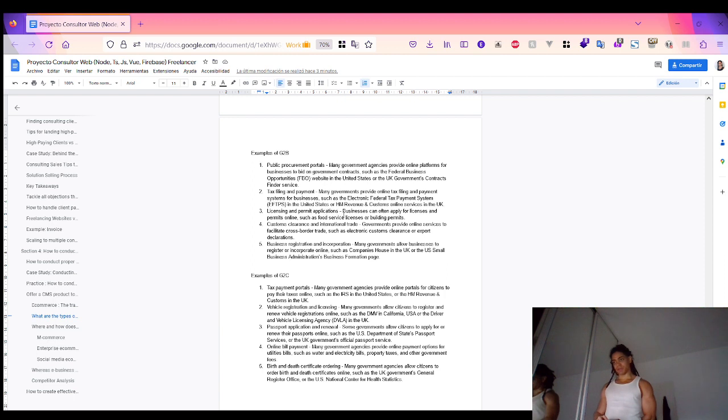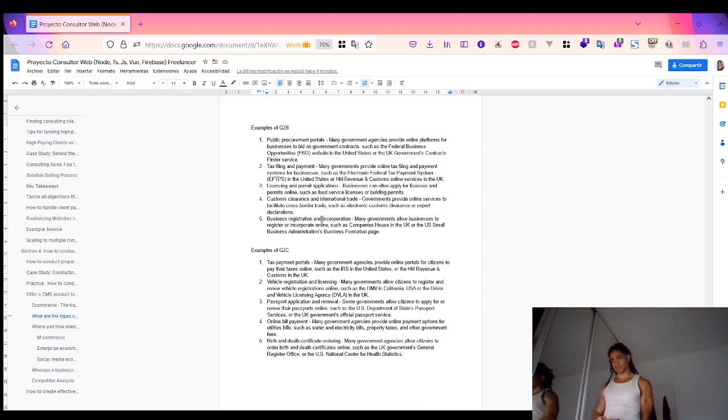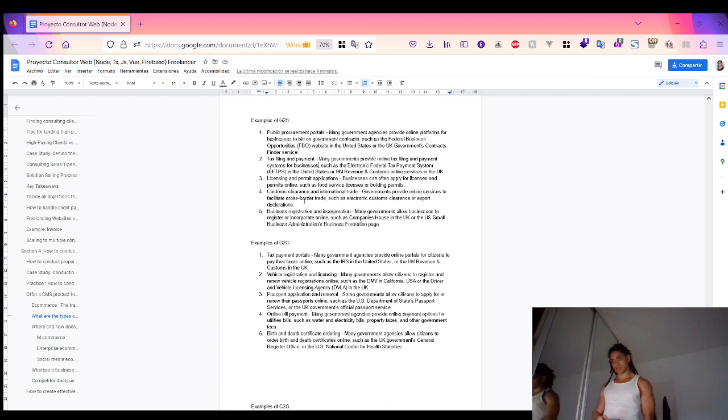Licensing and permit applications. Businesses can often apply for licenses and permits online, such as food service licenses or building permits. Customs clearance and international trade.